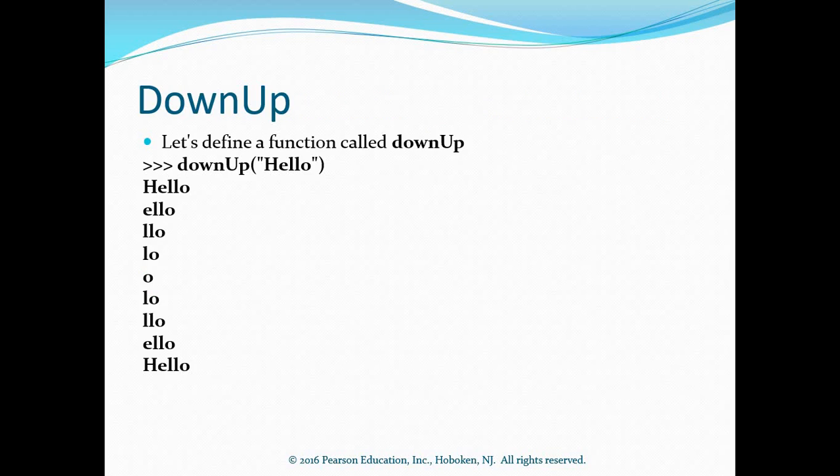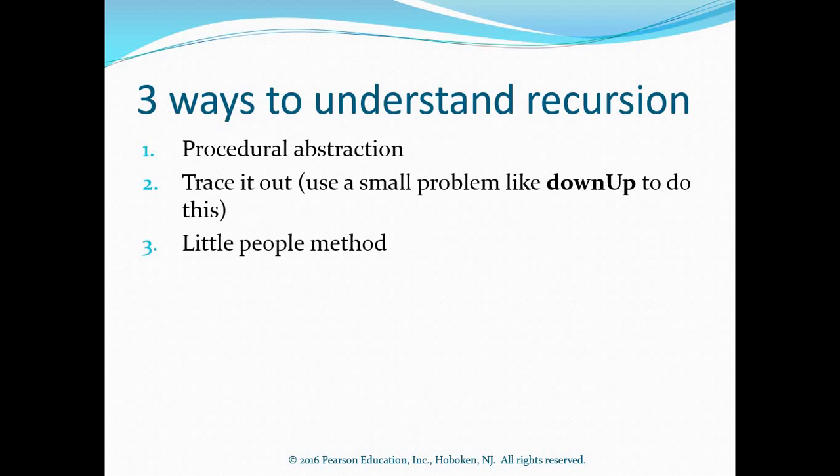This function, as seen, shows hello initially, then breaks it down by letter, then adds the letters back to get hello again. Notice how it is down up. You will see a difference when we do the opposite. These are common ways to understanding recursion as detailed throughout the rest of this chapter.